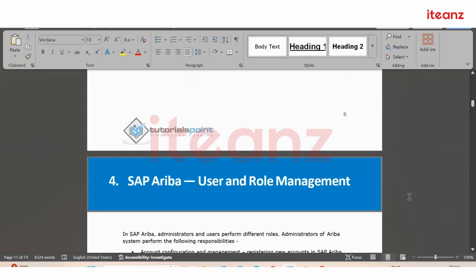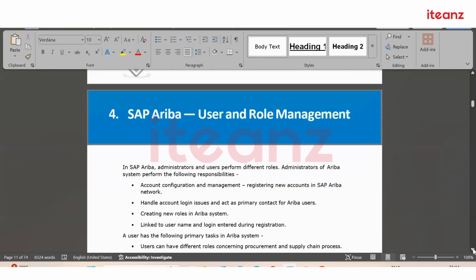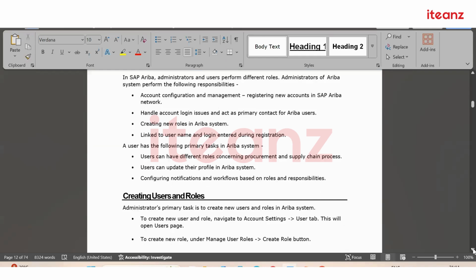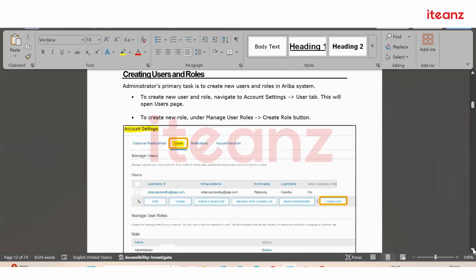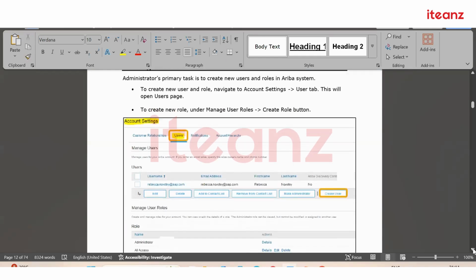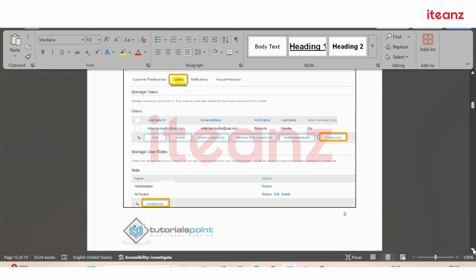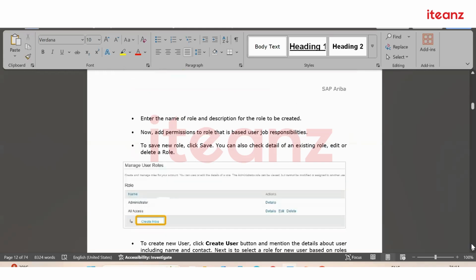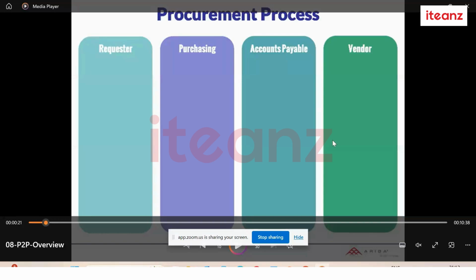This is the setup of the Ariba profile. This is how the supplier creates their account, right? Yes, this is how the supplier creates the account. But we are not part of this, we cannot do this. But just to understand, as I told, the procurement process will be done in buying and invoicing.